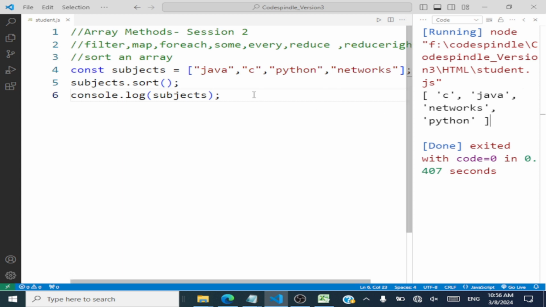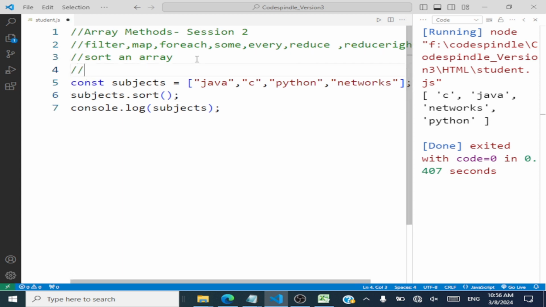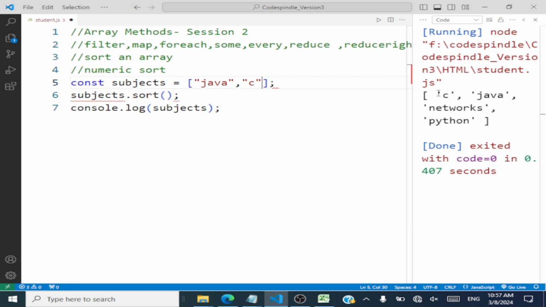But when you're going to sort a numeric array, the numeric sort is a little different. Numeric sort is for an array of numbers. When you have strings, no issues. But when you have numbers, say for instance, let's say constant x to be some numbers here: 33, 21, 456, 44, maybe 723 and 44, something like this.